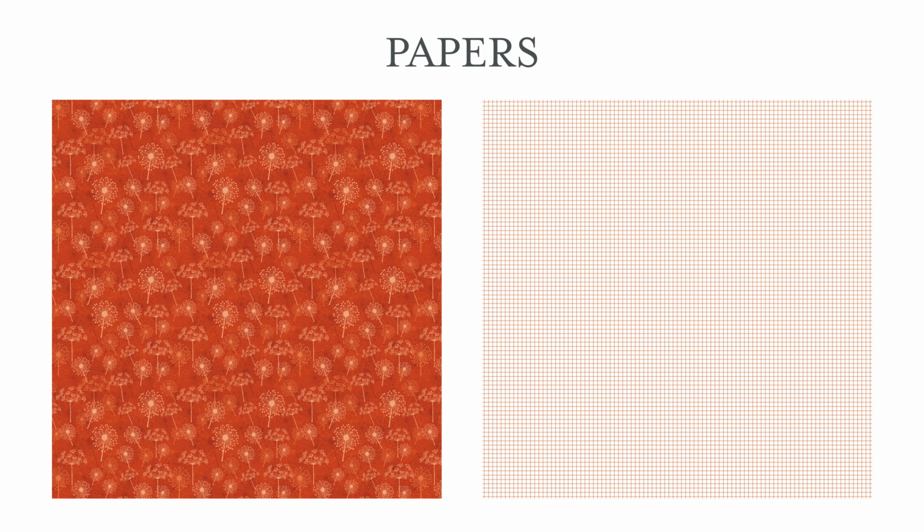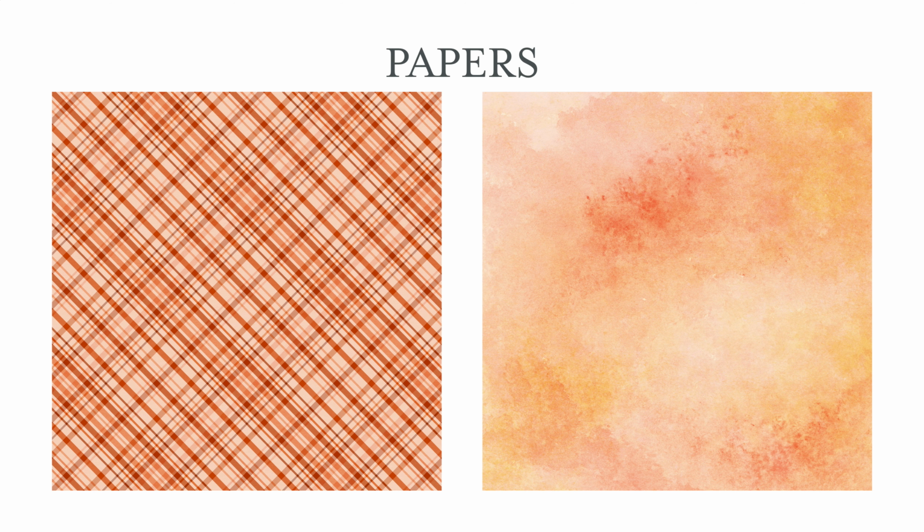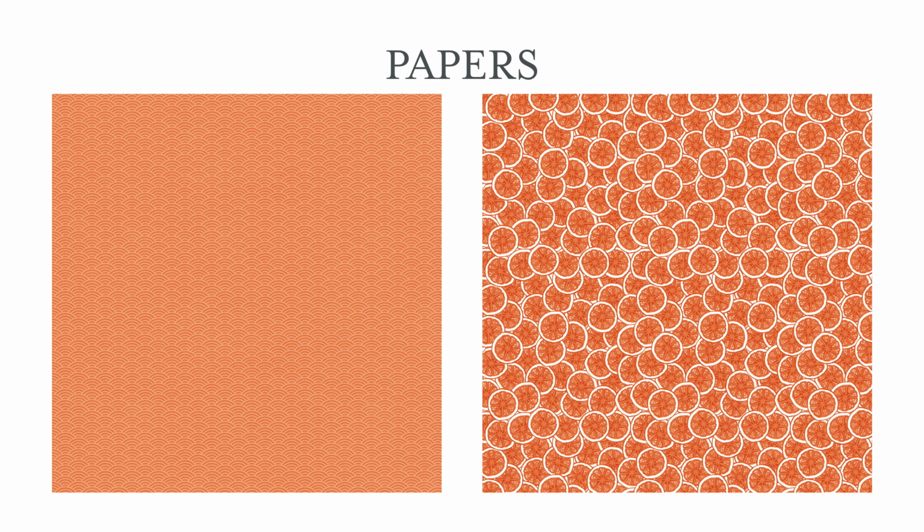And a nice simple grid design is great to add to any page. Those cute little Dreamsicles again are fun for a patterned paper, and also a nice sketchy little stripe. And plaids. Oh, I love plaids. And this orange plaid is fun and very versatile. And the watercolor paper is sort of a burst of a subtle watercolor mix, and it makes for a really nice background paper. Some half circles, kind of in a modern style, and those orange slices.